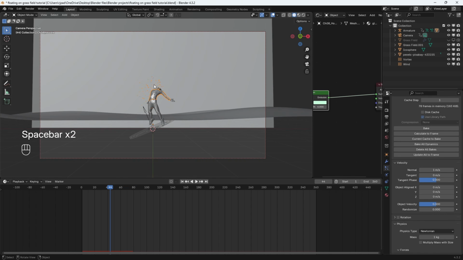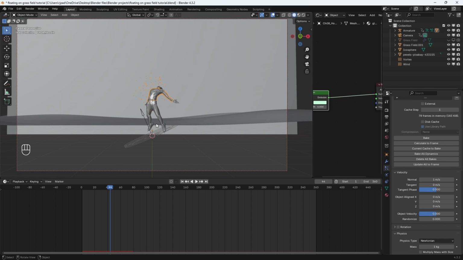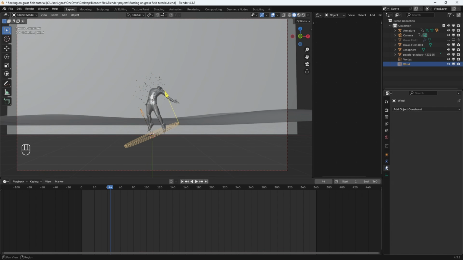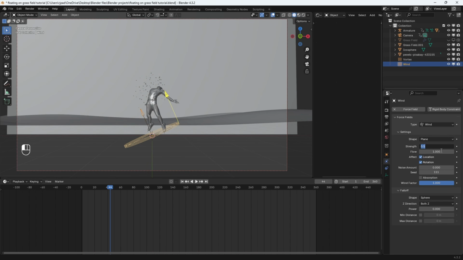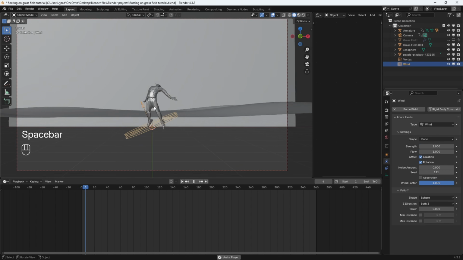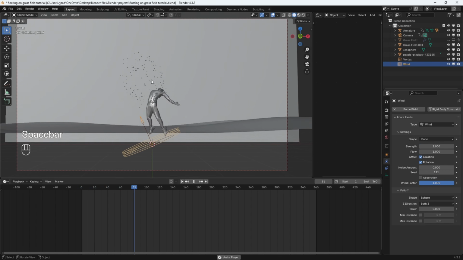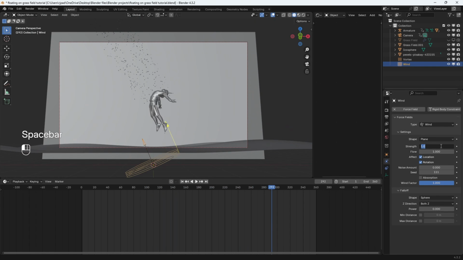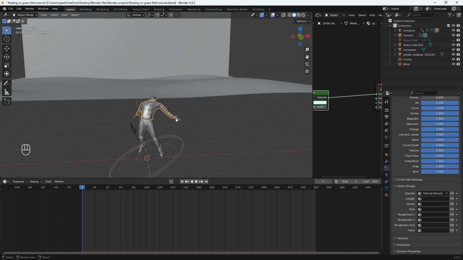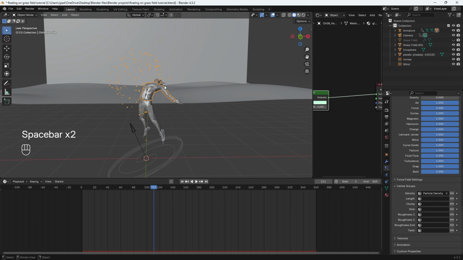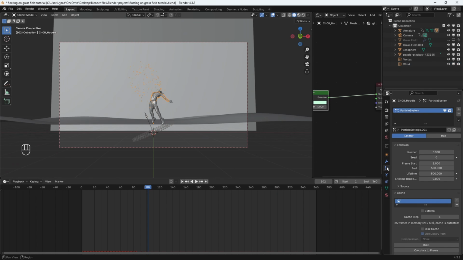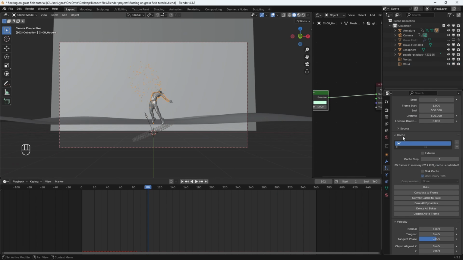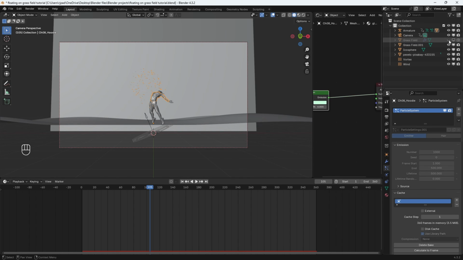If you want the particles to travel faster, you can go and change the wind settings right here. You can go to the power, and we can change the strength to 1. And then we can see that the particles are traveling a lot faster. And that's if you want to increase the speed. I'll do like 0.7. Okay, so once you're happy with how the particles are looking, we need to bake them so they stay the same. You can go to the particle settings, go to the cache right here, and just bake all dynamics. Okay, cool. And now we can bring back our grass field.